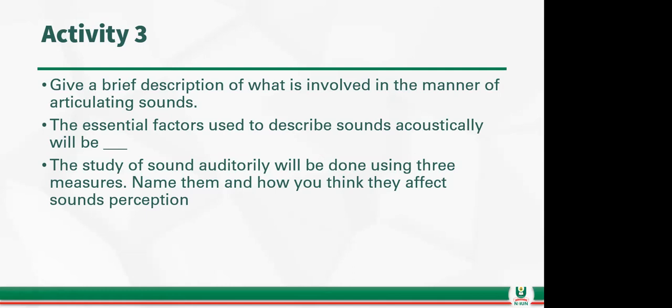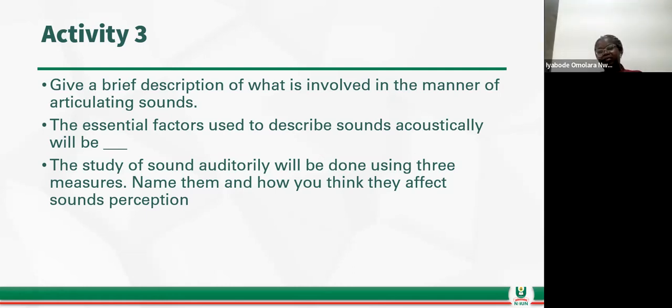Then the fricatives are produced with no total or entire blockage of the air passage or vocal tract, but with narrowing of the vocal tract, causing friction, which is heard as a continuous air. For example, and so on. Now, how is it different from the person that spoke and gave me this example?